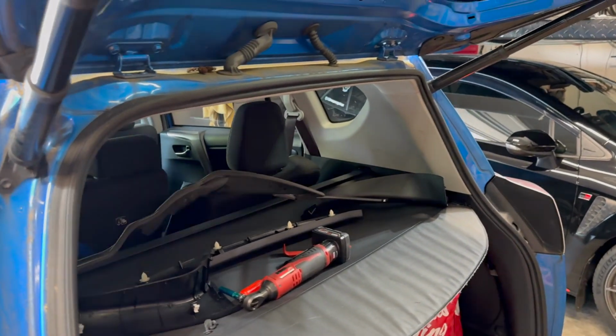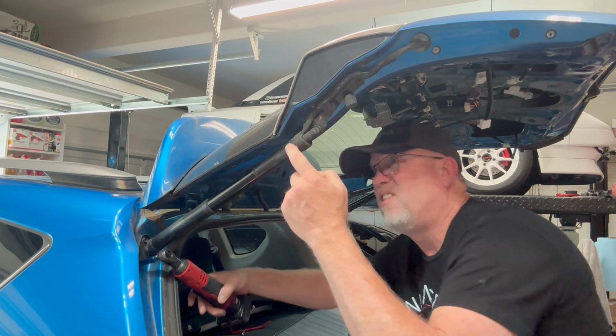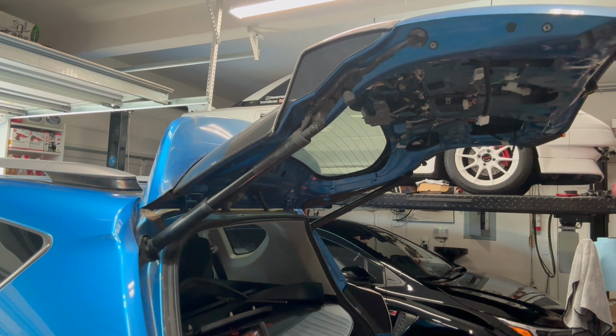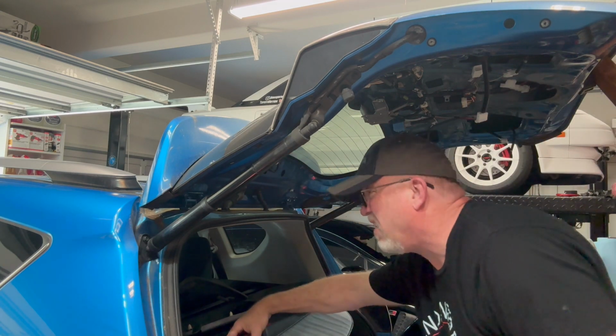So let's go ahead, next step, let's take off all these bolts and let's get this sucker off. I'm gonna go ahead and take off these two first so that this can swing down and then it'll give me clearance to get to that one. One thing I forgot to mention and almost forgot to do before I take that last bolt out is you wanna go ahead and support the hatch. So get something measured out so that it takes the weight off before you take all these out.